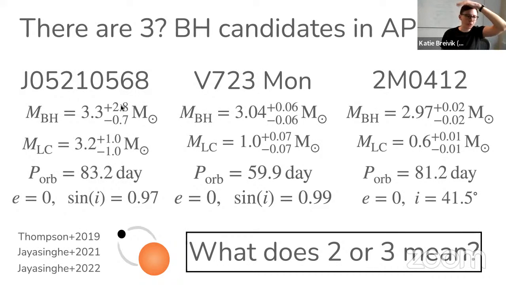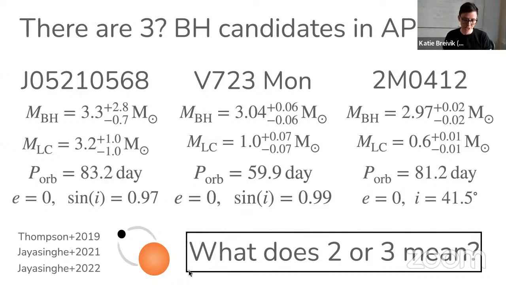And the thing that I really want to point out here is the mass of the black holes is sitting at like 3 solar masses. That's very different from the mass of the merging black holes being detected by gravitational wave detectors on the ground. Those are more like 30, 40, 50, 100. 3 is a completely different parameter space, so it's a really fun data set to play with. The other thing to look at here is that their orbital periods are enormous, 80 days. That's so much wider than what you would expect to be able to observe from gravitational waves. So it's a really complementary population.